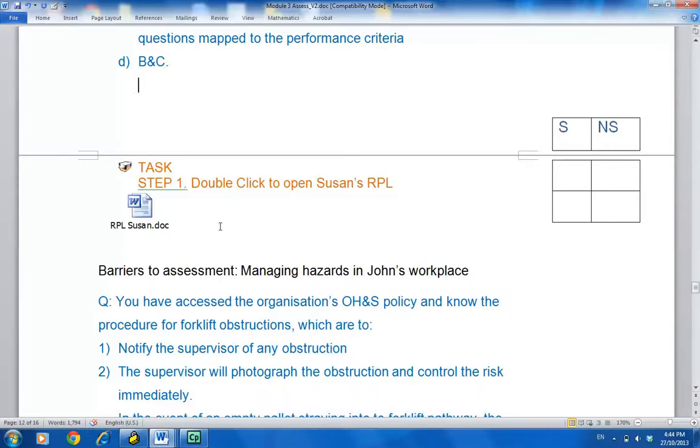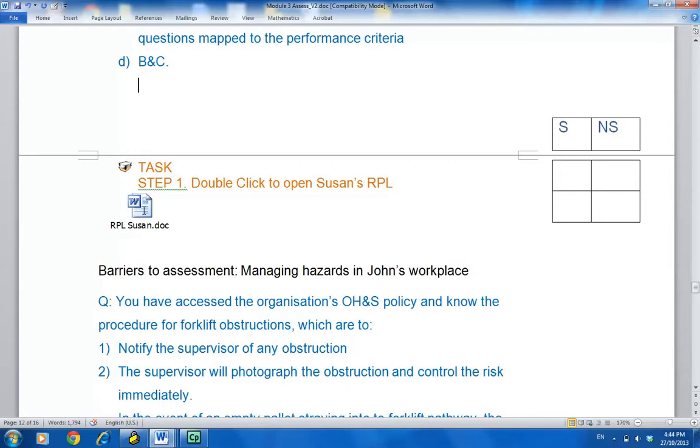Alright, this is going to be a lengthy one. I'm going to walk you through a common RPL kit document. So if the RTO that you work for uses this type of RPL kit, you're probably going to need a giant mug of coffee, or to be tackling this one when you're nice and fresh. So consider yourself fairly warned, and pause it at any time. As I said, I'd suggest you put it off till you're nice and fresh.